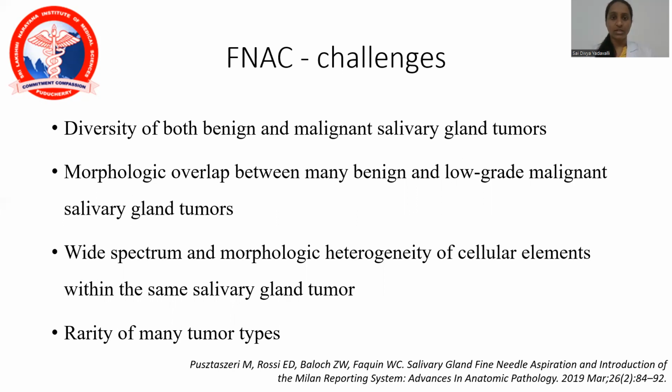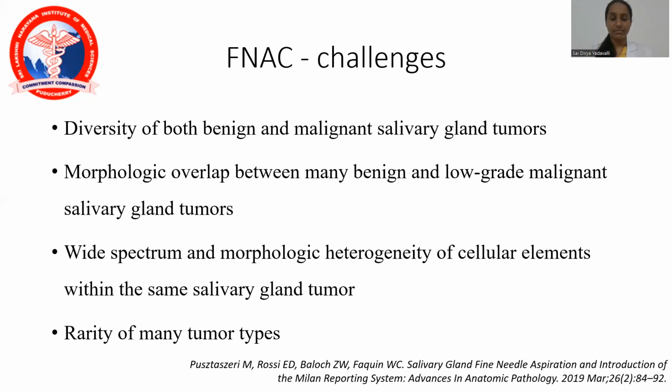As we already saw, according to the WHO classification, there are a number of pathologies that can be seen in benign and malignant salivary gland tumors. Due to the diversity, these can be difficult to identify on an FNAC. The morphological overlap between benign and low-grade malignant tumors is another concern. So on FNA, it will be very difficult to differentiate a benign tumor from a low-grade malignant salivary gland tumor.